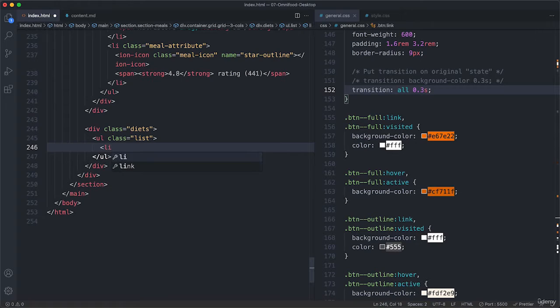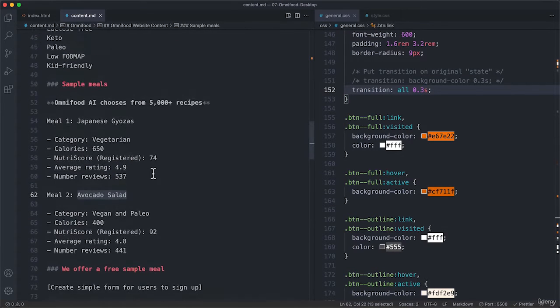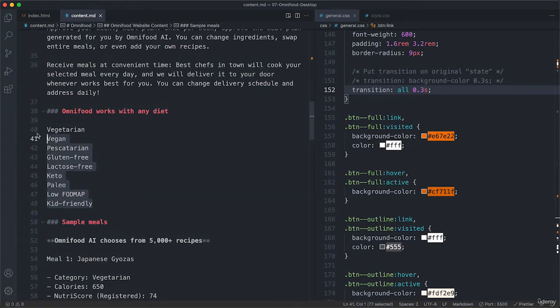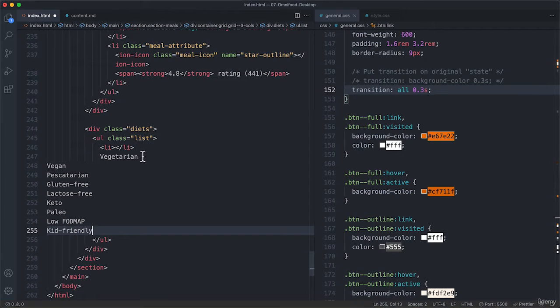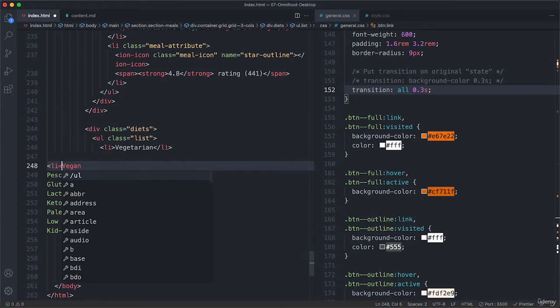And now each list item should have like an icon, for example, a check mark. And then besides that, it will have then these list of diets. Right? So let's basically wrap each of them inside of an li.